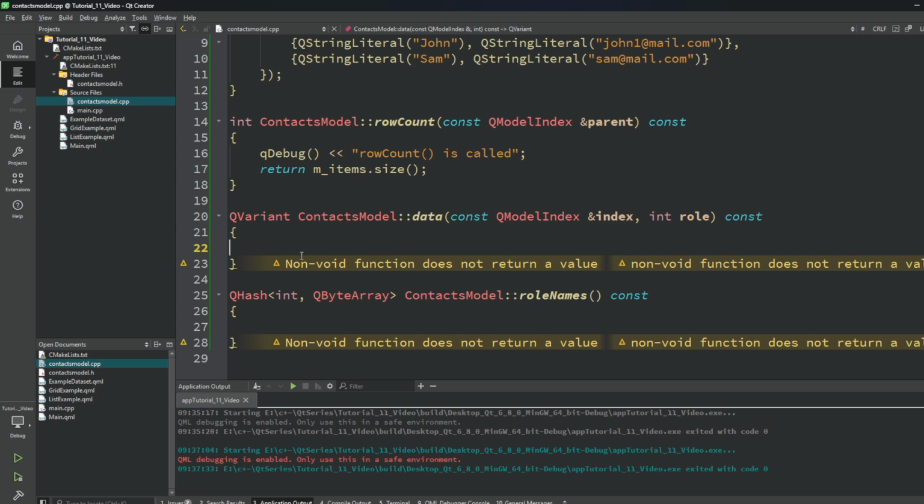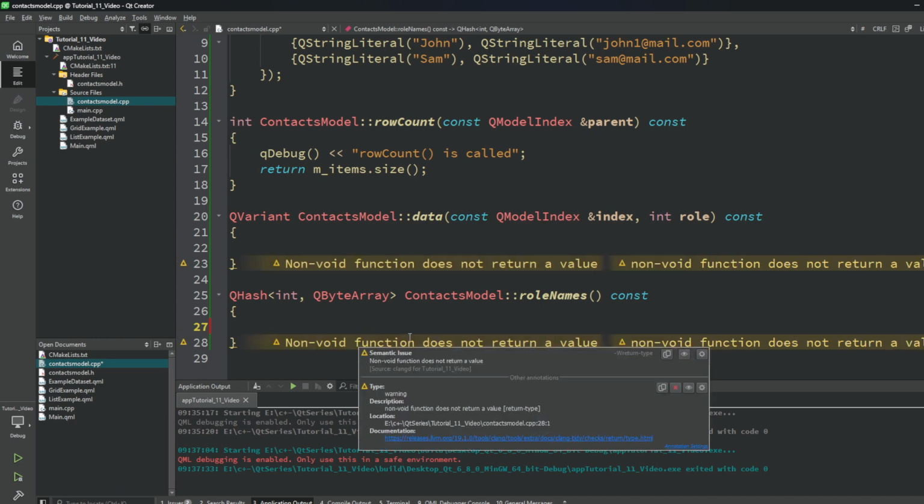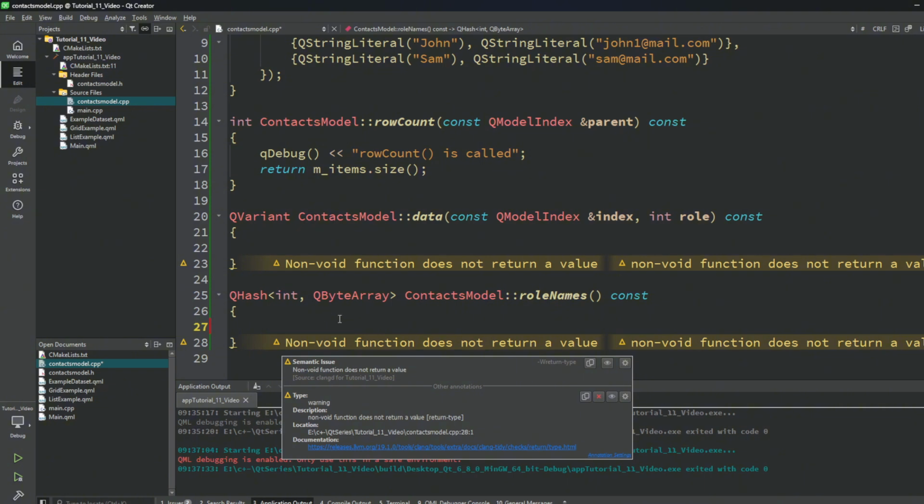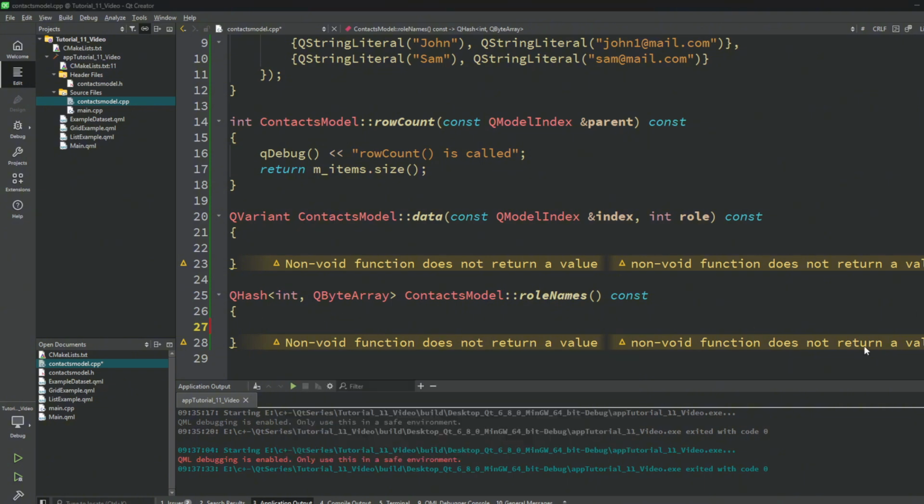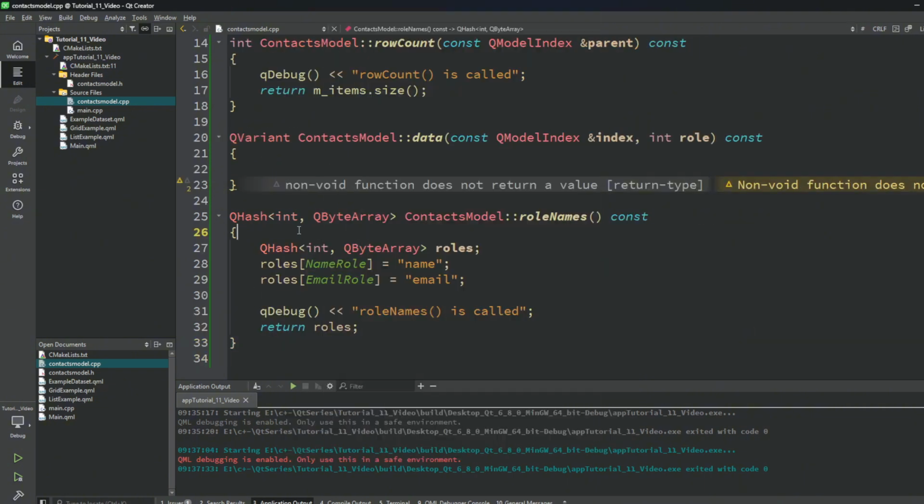Okay, roleNames. I will skip data for now. Okay, roleNames is an interesting one. We have to use a previously defined enum here. So let me copy and paste, and explain what is happening.